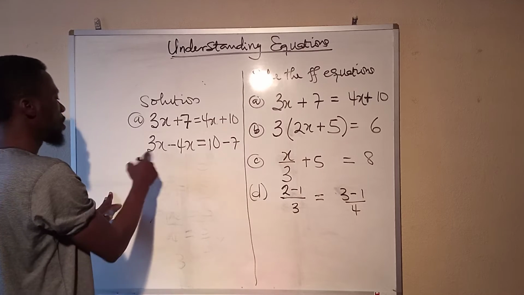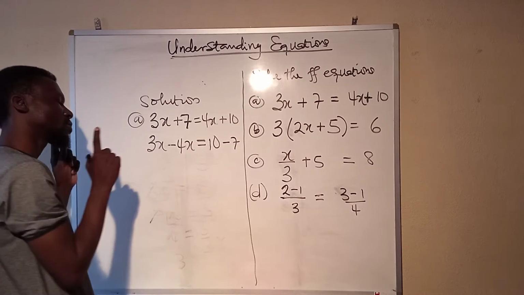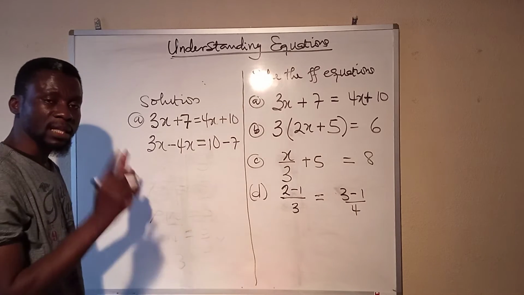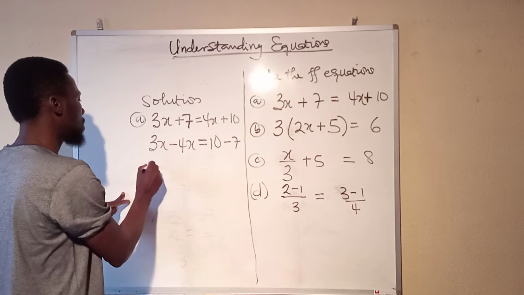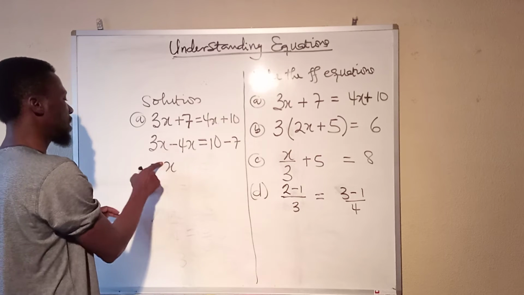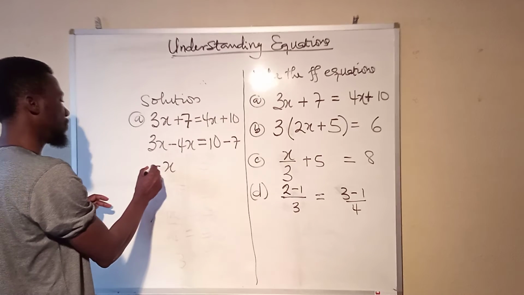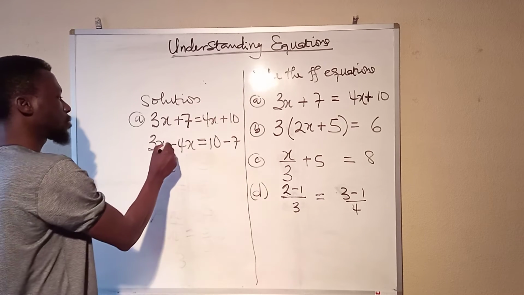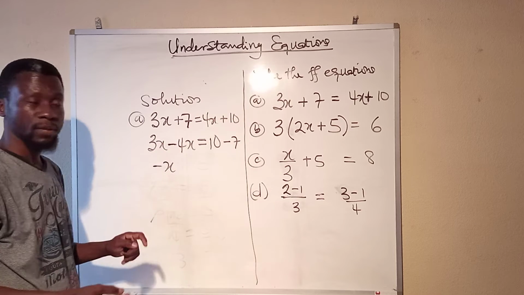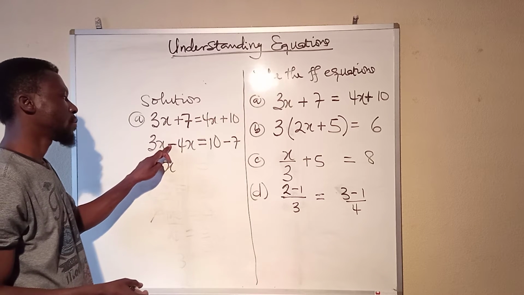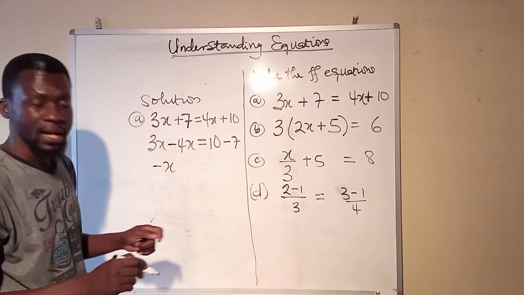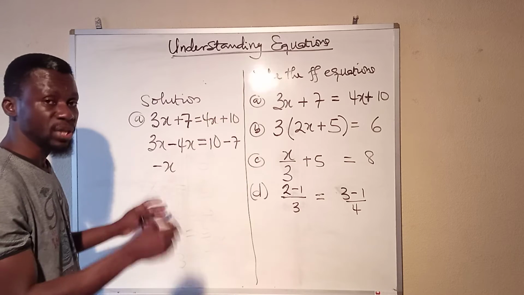So this is it. So 3x minus 4x. 4 minus 3 is 1. But 3 minus 4 is negative 1. So that is negative x. We don't write negative 1x. We say negative x. All right. If it is 2x or if it is negative 2x, we can write negative 2x. But we don't write negative 1x or 1x. We just write x or b or a.